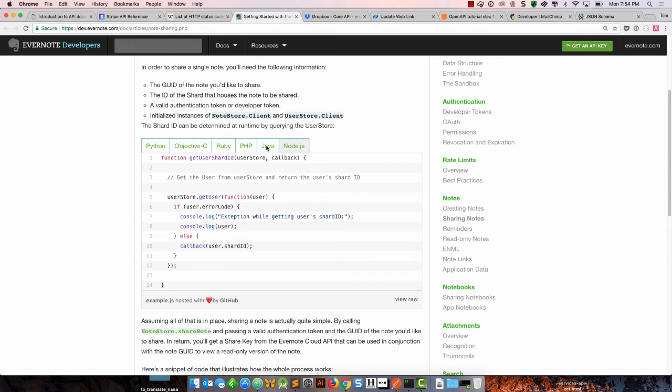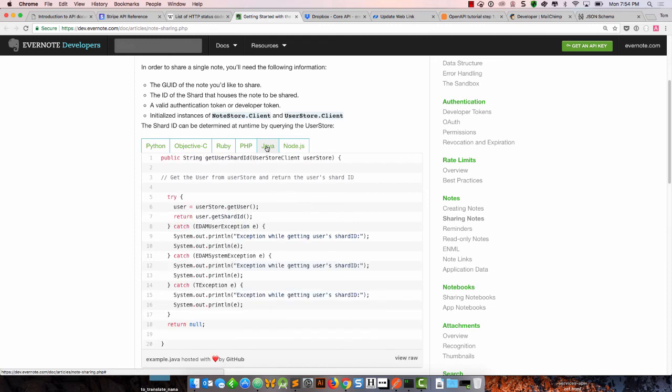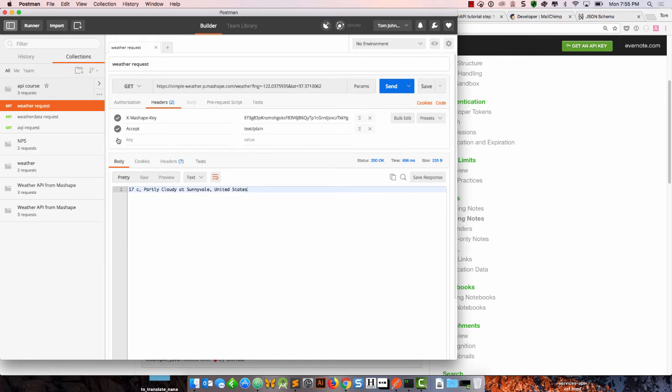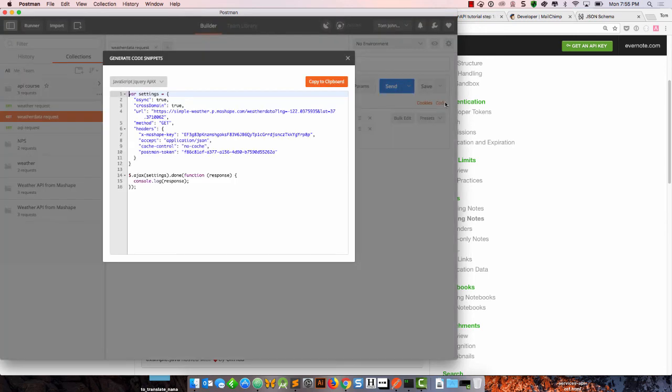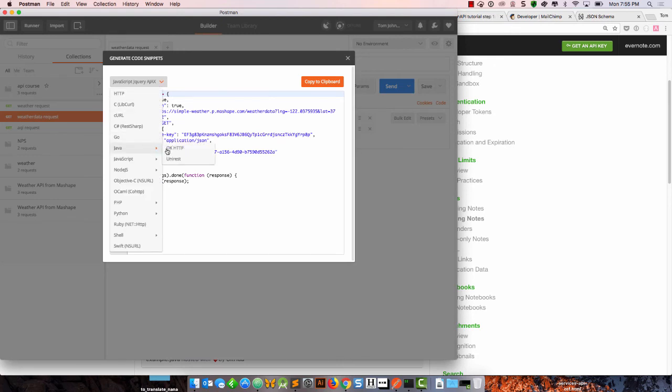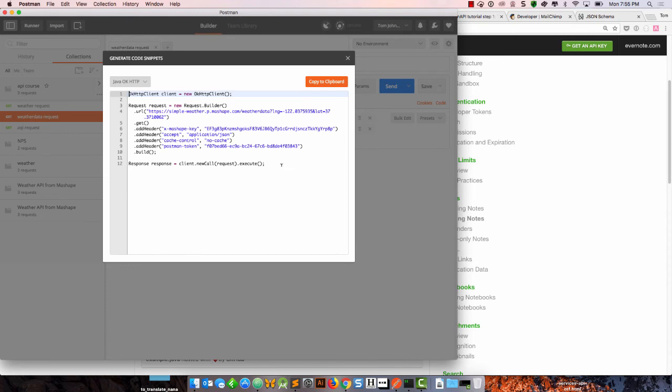For example, Java. In Java, the developer is not going to use curl to make the request. They have a specific Java class and library, and this is kind of how they do it. If you go into Postman, there's an interesting little feature called code. It's sort of hidden right here. If you wanted to make the same request through some other language like Java, it gives you the code.